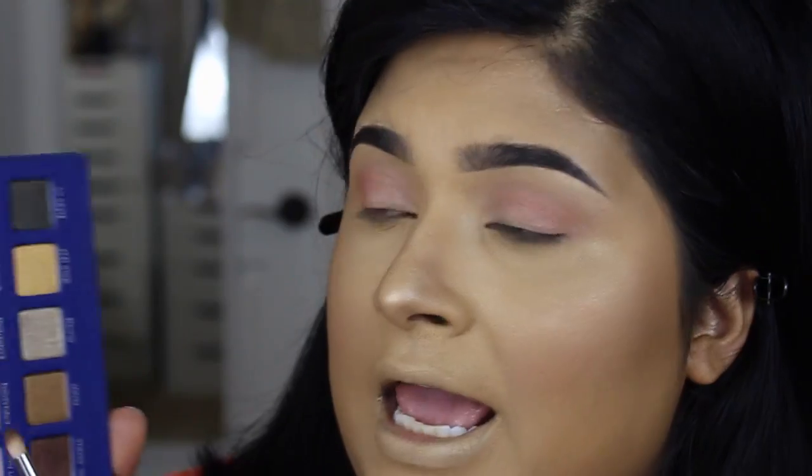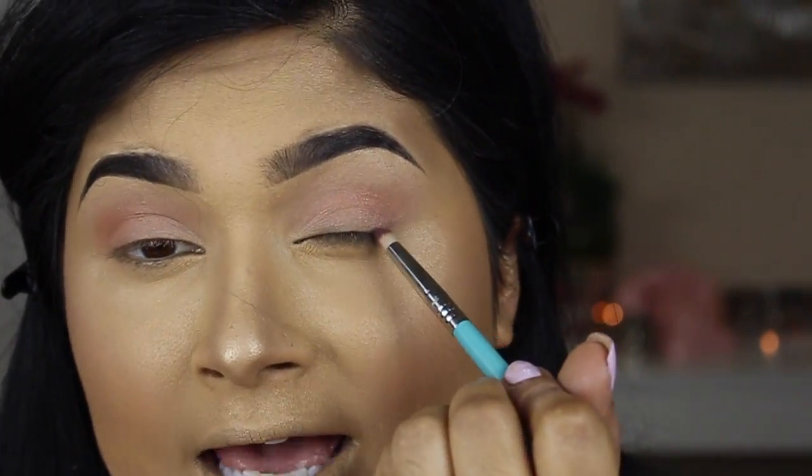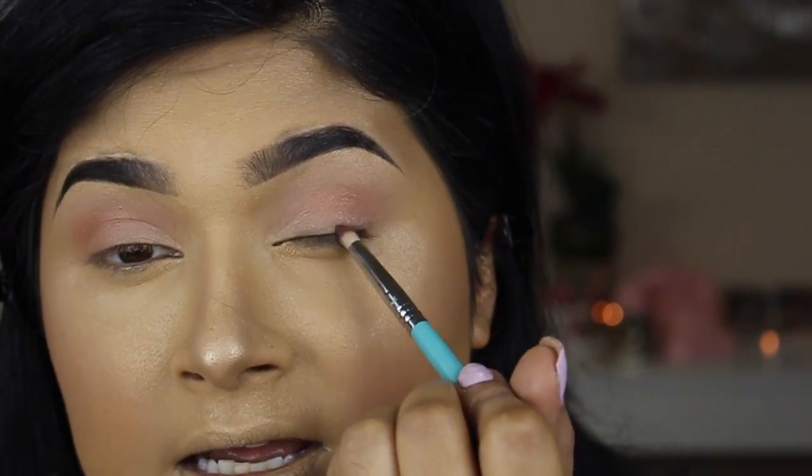I'm going to take my Makeup Pro palette again, and take the colors called Cabernet and Goji, and mix the two together. Do you have any idea what I'm about to do? Probably not. I'm going to apply that as close as possible towards my lash line, and that is actually going to act as my eyeliner today.